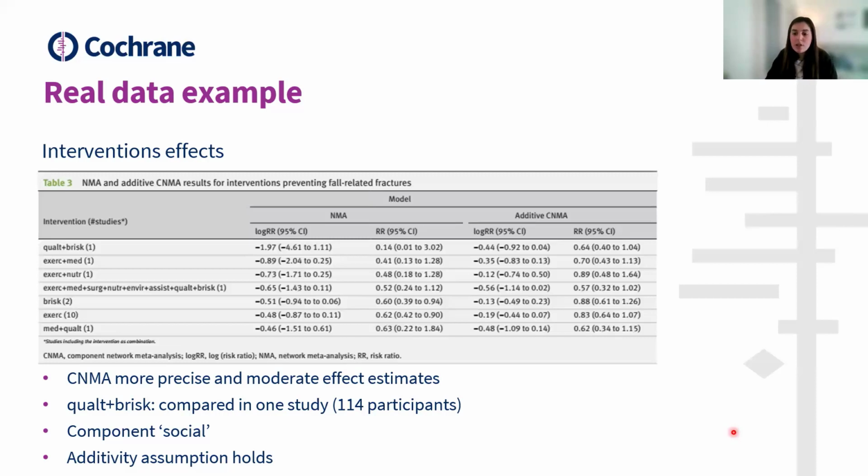So in this example, the additivity assumption based on the test holds and supports the use of the additive model, but keep in mind that this is like the heterogeneity tests. The additivity assumption holds, but as in heterogeneity, a negative test for heterogeneity is not proof that heterogeneity is not there. So we have to be very careful with this assumption.